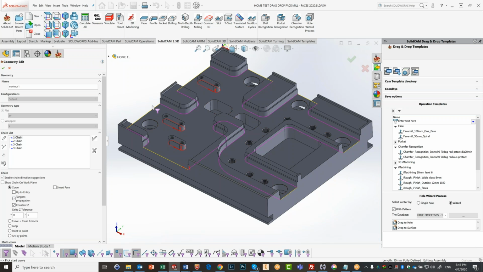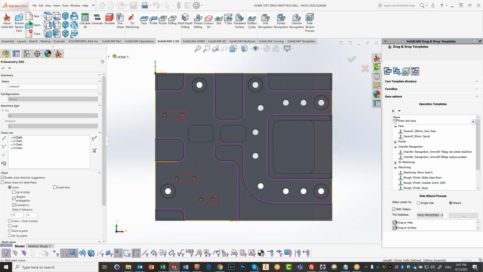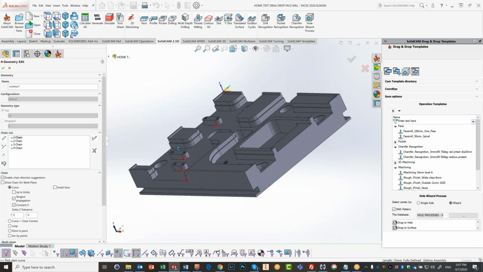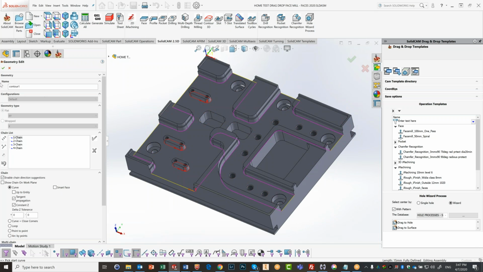Why do I have to mark this as open edges? Because if it is a pocket and this is a closed edge, it'll only go up until that edge. Okay, let me take the top view. My tool, when it comes to this edge over here, will go only up until here, and it will not machine that corner. But with open edges, I have to go outside of it. So that's why I need to mark the open edges. Okay, I'll accept that.